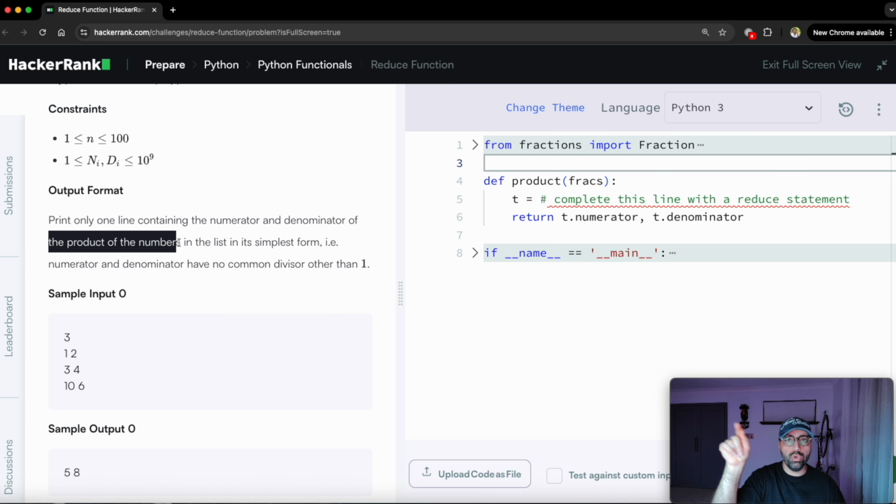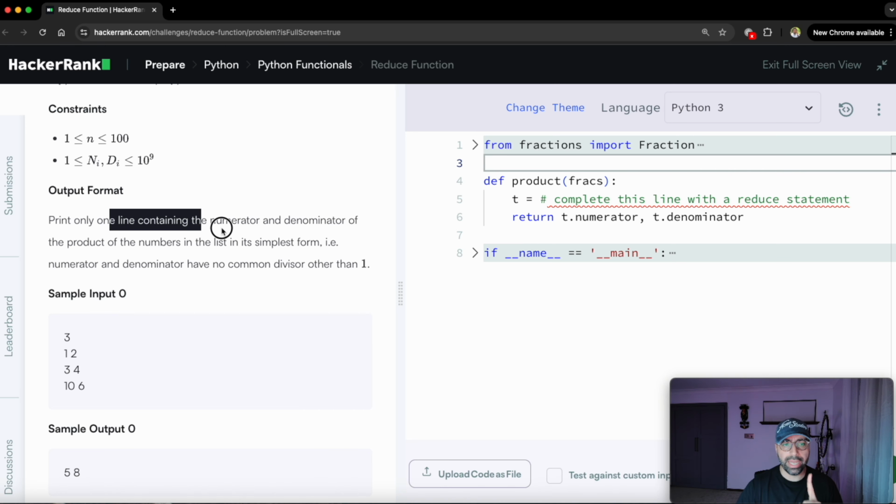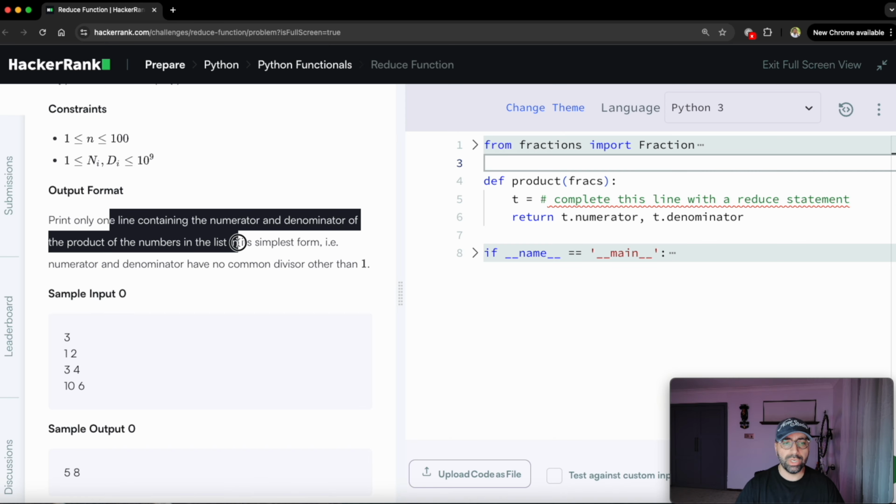For example, 2 over 4 can be simplified to 1 over 2 because both of them can be divided by 2, which is called GCD. I'll show you in a second. But now, going back to the output format, we will be printing one line containing the numerator and denominator of the product of the numbers in the list in its simplest form.